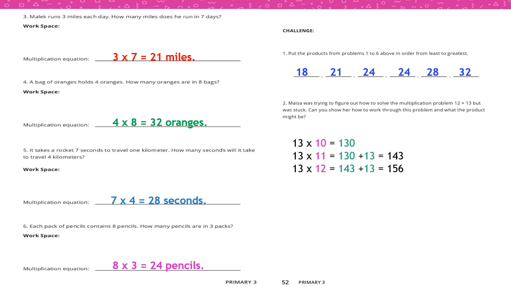Now we want to find 13 times 12. So we will add another 13. So we will take 143 and add another 13. So it will be 156. This is a challenging problem. You can think by many ways to find it. But if you don't know it, never mind. You can just try and find it.